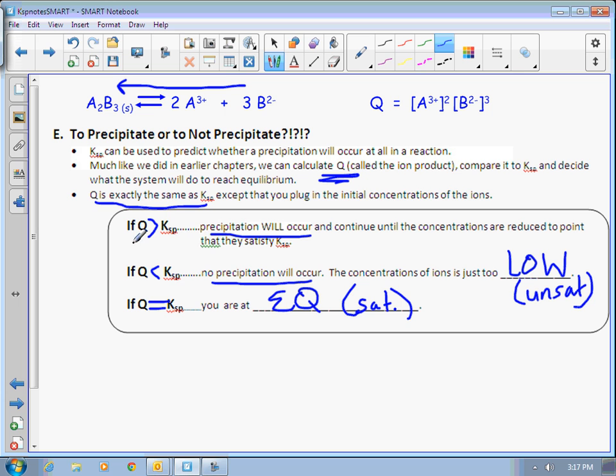And this one: if Q is greater than KSP, for that moment while the ions are too high, we would call that a supersaturated solution because you have more ions dissolved than you should. But supersaturation never lasts, because you then get rid of those ions, which makes it precipitate, until it's again saturated. So in all normal circumstances, after you see the precipitate at the bottom, it usually means the remaining solution is saturated. We'll talk a little bit more about that in class too.